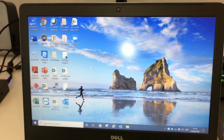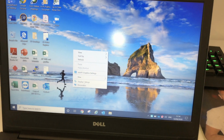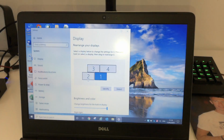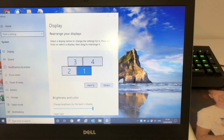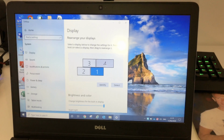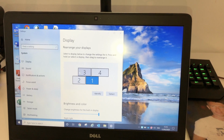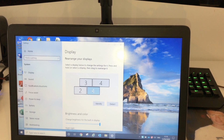If you want to get this display come up, all you have to do is right click, display settings, and then it will come up like this. Identify will show you which one's which. You can move them around to suit how you've got yours set up, because you might say identify and it's in a funny order. You can just pull these around, no problems.